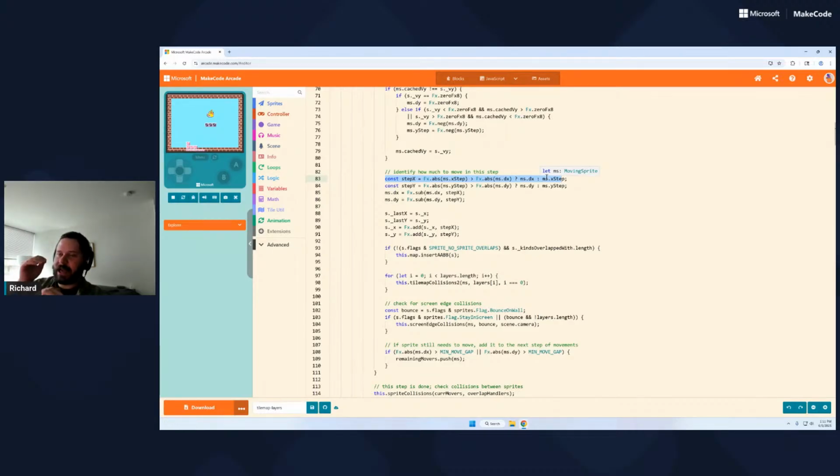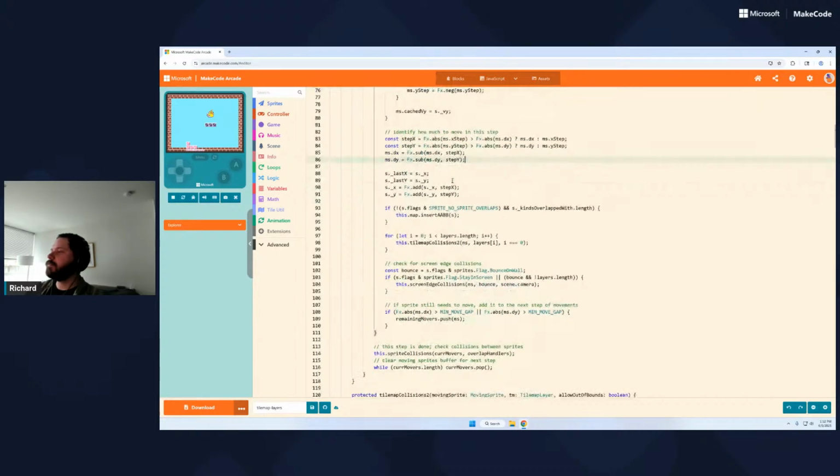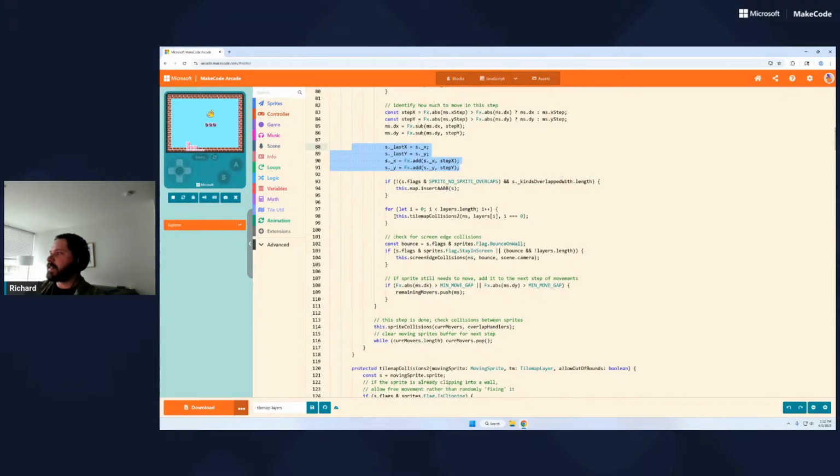We never want to have a tile on our tile map that we don't fire overlap events for, or a wall that you don't collide with. So by breaking it into smaller steps, we can make sure that we're always checking steps that are smaller than one tile width, so that we never just skip entirely over a tile. Okay, so we're running all of these steps. We're changing our X and Y right here. We are doing this tilemap collisions function.